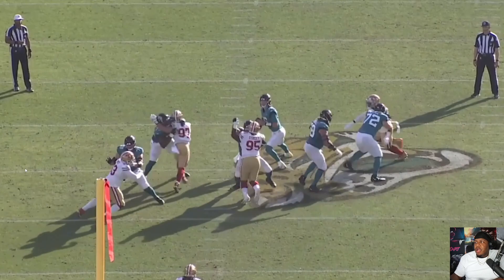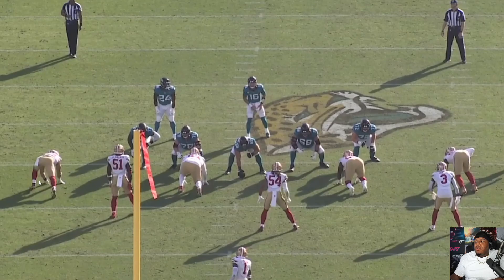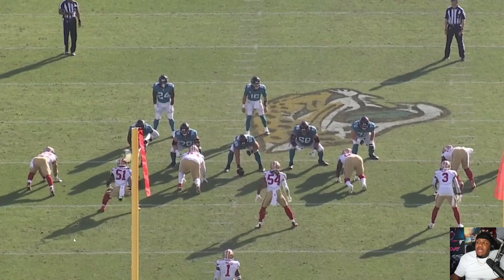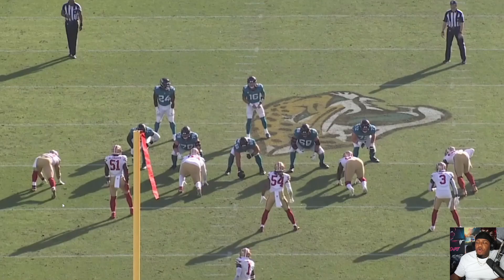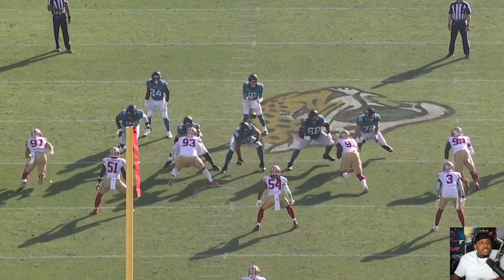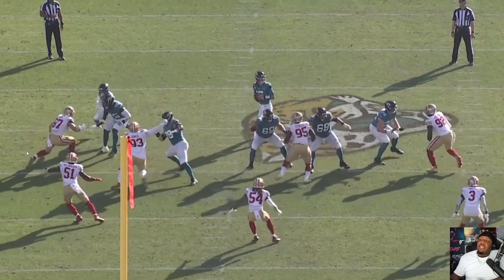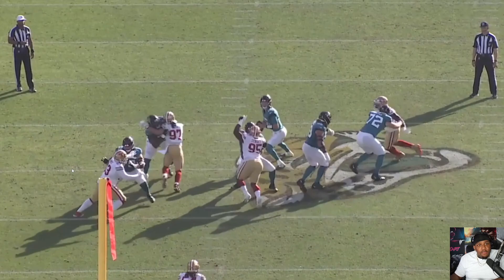Trevor Lawrence is in some deep deep doo-doo. Nick is taking the inside but he doesn't just come off the line and go inside — he sets you up. Nick can work upfield, so by any indication if you're the right tackle you're looking at Nick Bosa: ball get-off, he looks like he's rushing outside, another step it still looks like he's rushing outside. In your mind, cool — Nick Bosa rushing outside. But before you know it he's planting that foot and getting back inside, and the right tackle's hips are more pointed outside because we're anticipating Nick Bosa rushing outside — but before you know it Nick is gonna cross that face.